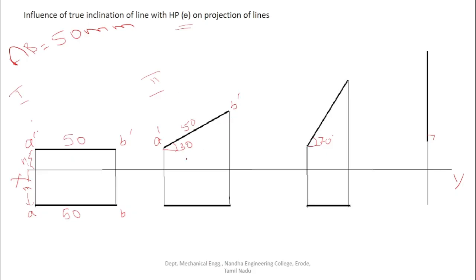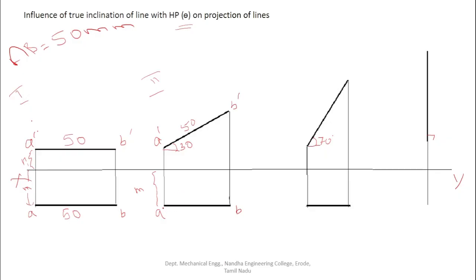Now, what is the top view? How to draw the top view? Assume that the line is parallel to VP. So this distance, for example M distance in front of VP, the same distance will come below the XY reference axis after we rotate the HP 90 degree in clockwise direction. The front view is already located here. To obtain the top view, project on a vertical line over here, and after the M distance we can locate the top view of the point A. Similarly we can locate the top view of the point B.